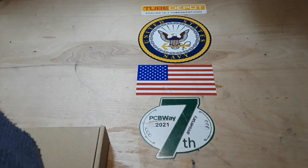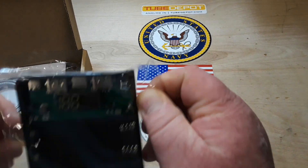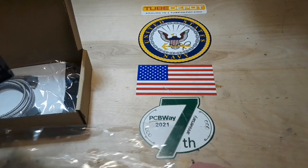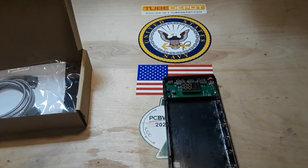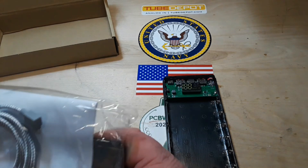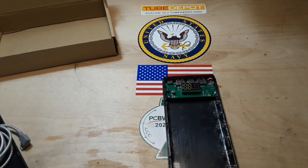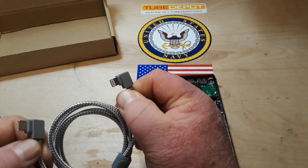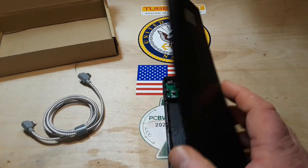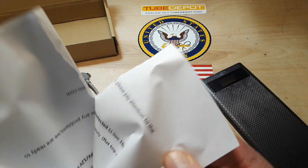So let's get our 18650s out of here and get this thing out. This is basically a build-your-own power bank. It will run off of just one battery and it will take up to eight batteries. Also in the box is a USB-C to — I'm guessing that's a lightning cable for Apple — the top cover, and an instruction manual, which is a piece of paper.